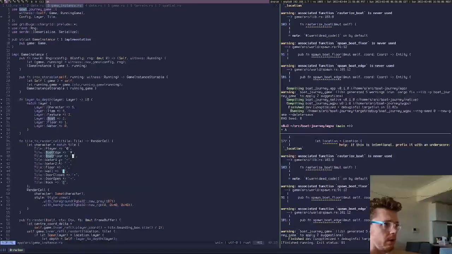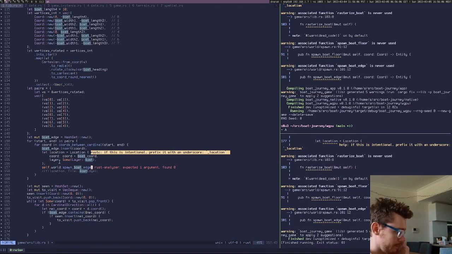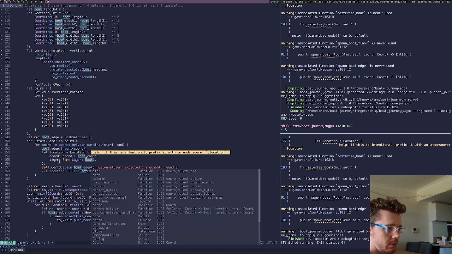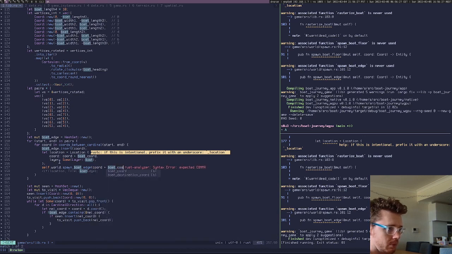Oh, right. There's additional layers. Wait, are there? Yeah, maybe not. Hang on. They don't have to be now, right? Because they never overlap. So you're going to spawn the boat edge at forward plus boat forward.